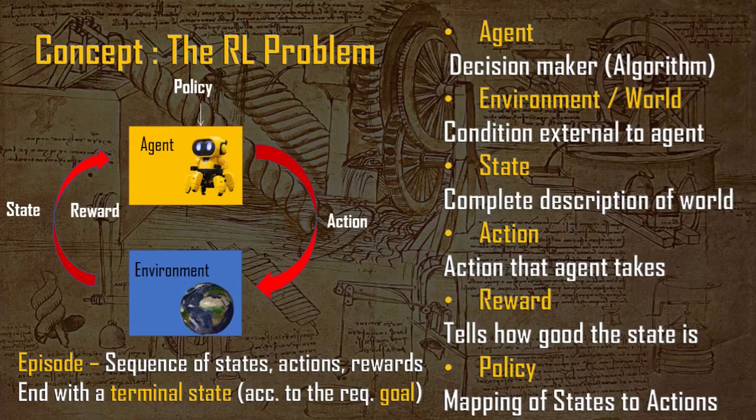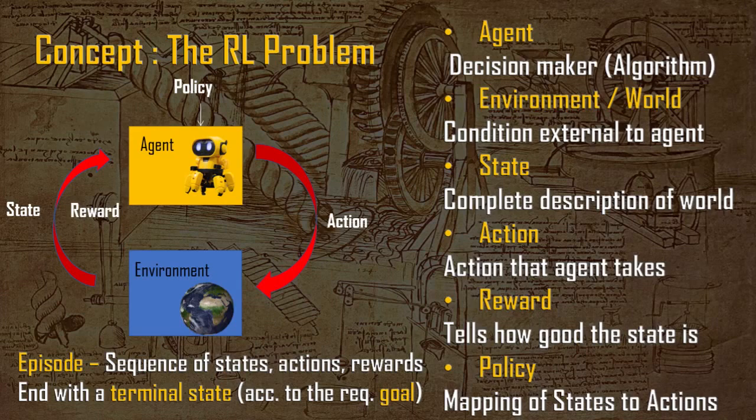And action is, of course, the step that the agent takes. The reward is essentially something that tells us how good the state is. The idea is that the agent should take an action on the environment, change the state, and get some reward. And the overall problem of reinforcement learning is that the agent wants to maximize its reward. The reward is something that is designed to solve a particular goal. For our problem, we would have a particular goal and we would go to that as well. The reward is always designed such that we want to achieve a goal.